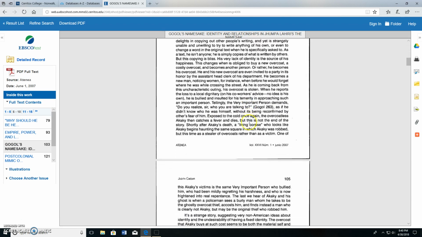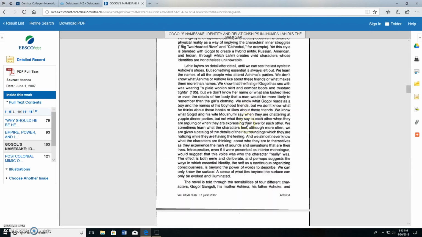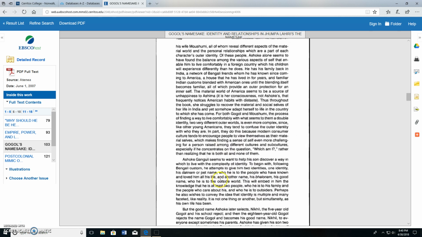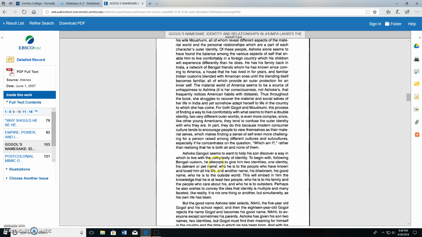Okay, so this is a fairly long article. You don't necessarily have to read the entire article. You can just kind of skim through it and see if it talks about anything regarding your topic. And then all you need to do is just take one idea out of it and put it in your paper. You'll notice that the language here is very technical, so you will need to paraphrase. Take an idea out of here and put it in your own words in your paper. And that's it. Then you're done.